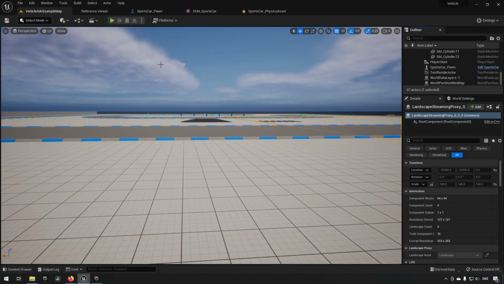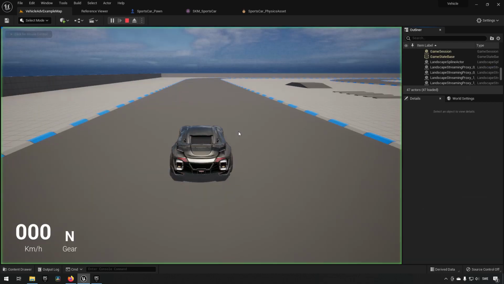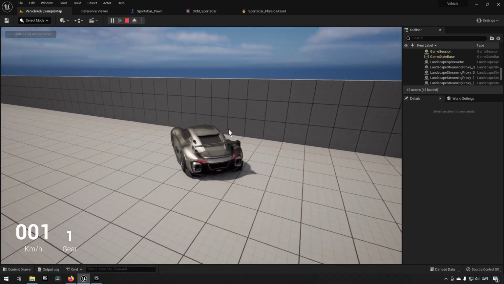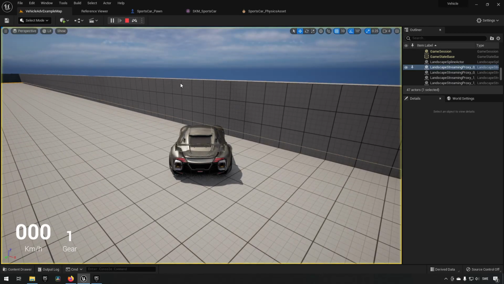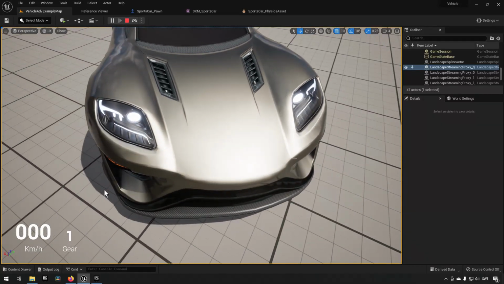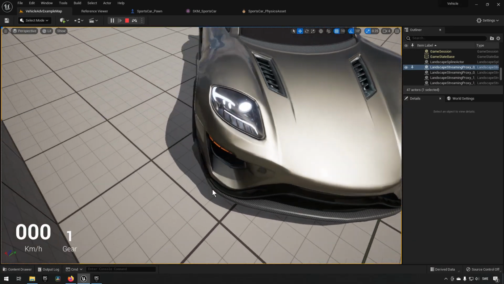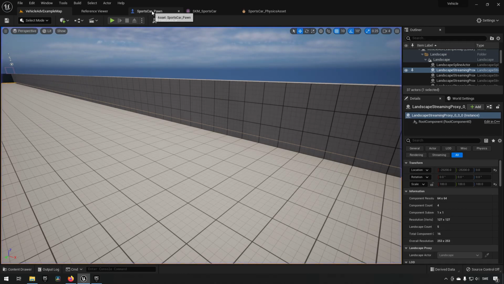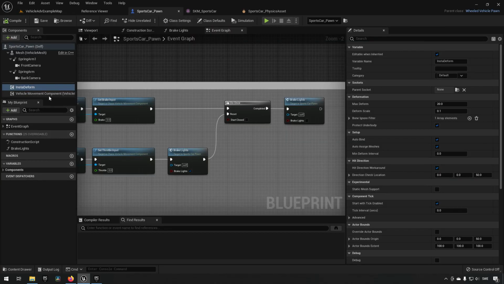So this is the default setup, and if we just now drive the car into a piece of geometry, we can now go out and observe the damage. And here you can see I hit the car on this side here, and it looks pretty identical to the other one, and that is why I thought it didn't work and I didn't have enough time to go through this more in depth.